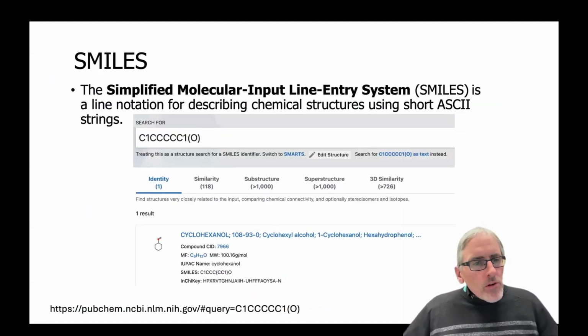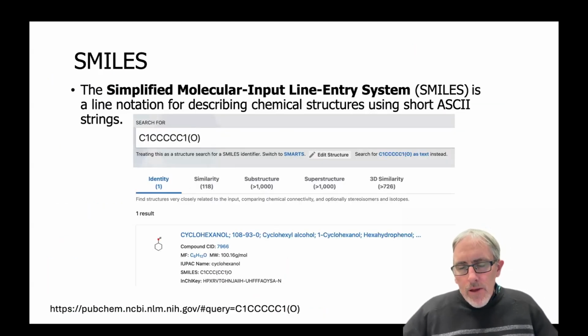So the problem gets worse in looking at chemistry. Beyond the simplest chemicals, it's not easy to have a single simple word representing a chemical. There's many different systems for human readable chemical naming, but also for naming chemicals within computer science and databases and websites. It's necessary to have simple methods. So one developed for that purpose is SMILES.